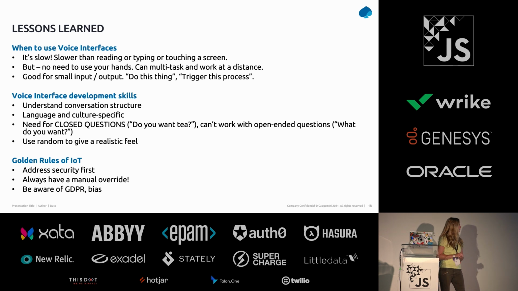And then the golden rules of the Internet of Things also apply to voice interfaces. Always consider security because we're going over APIs on the internet, and always have a manual override. If the only way to turn on your lamps is via Alexa, it's going to drive you mad. And how many of you have got a lamp that works with a special remote control, and you lose the remote control and that's it, the lamp is completely useless. So there should always be a button somewhere.